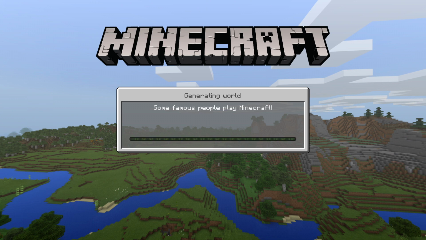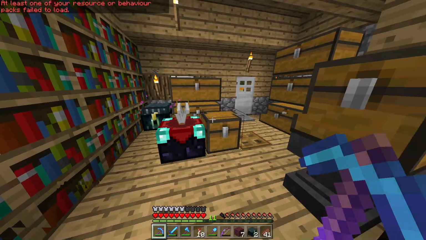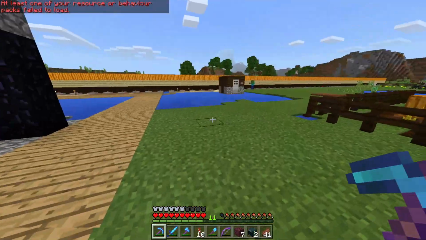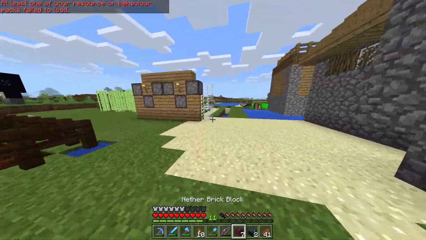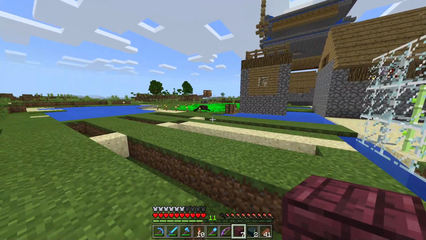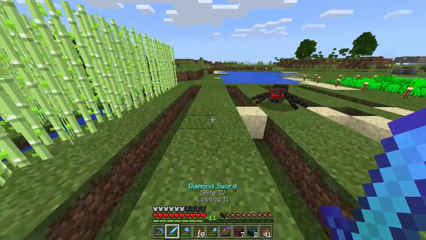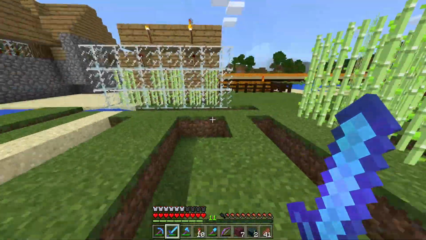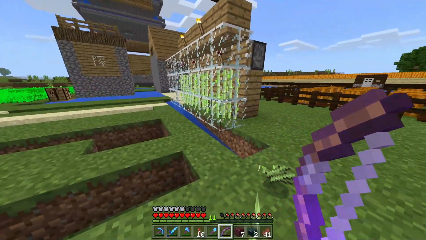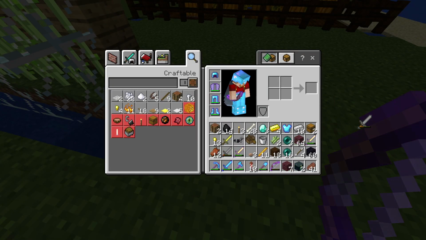First things first, I think we'll have a quick look around and see if everything's in order. Make sure that nothing's gone wrong. Let's just test this first. Apparently crops grow twice as fast as they used to now. Kinda handy. Also, the creepers... oh heck. Creepers don't do as large a radius of damage.